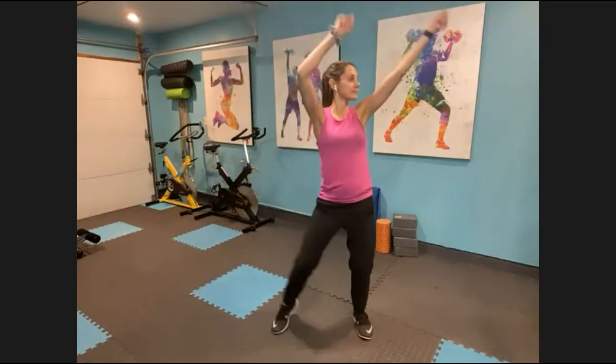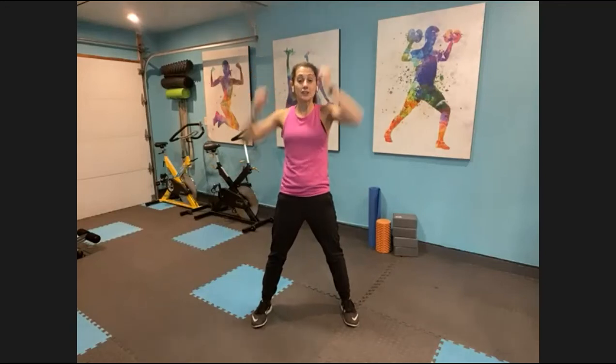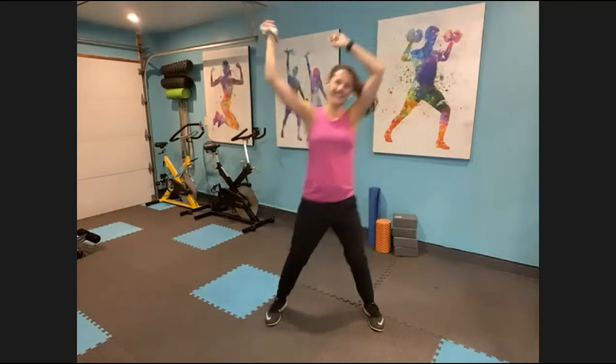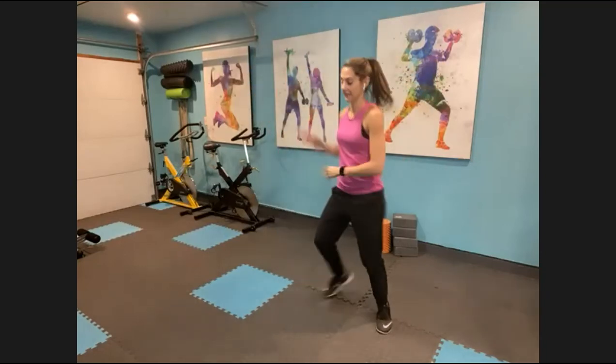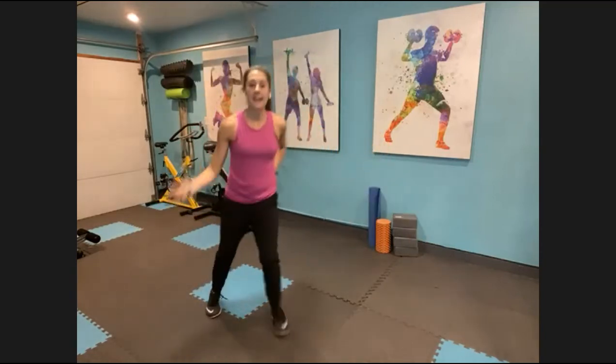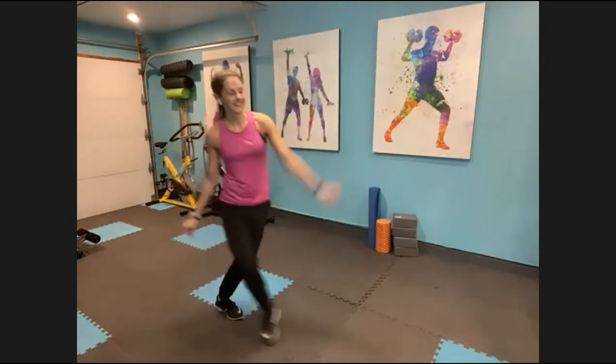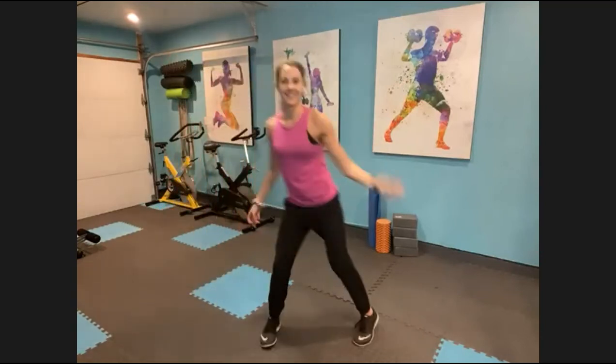Again, we practice those arms. Cross, pull. You can also just do that part the whole time — this part's fun. Double time, pick it up. Cross. Shake, shake, shake, shake. Yes. Circle. Do I have somebody doing time when I do this in real class, in person? Literally, just move your body. Circle up. Sometimes when I blink, I go there. Cross over, step wide. Again, this is all it is. Reach. Cross over, step wide.